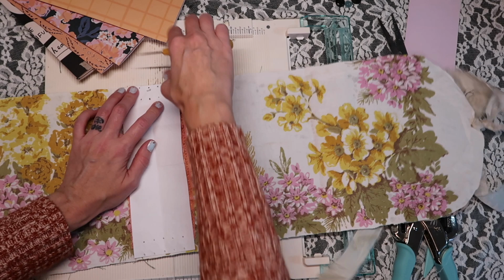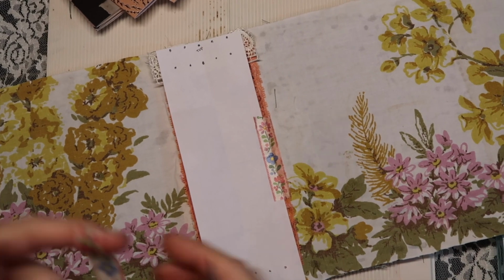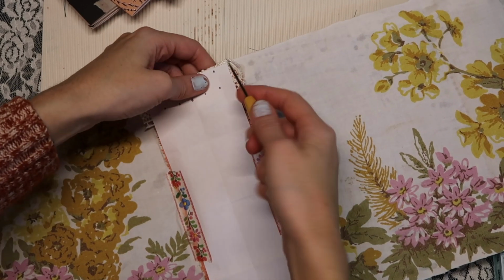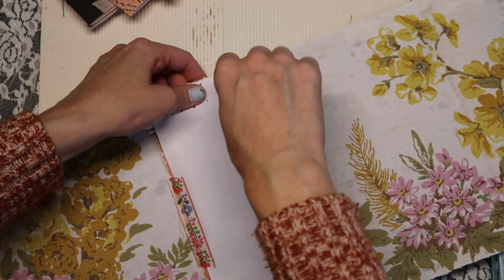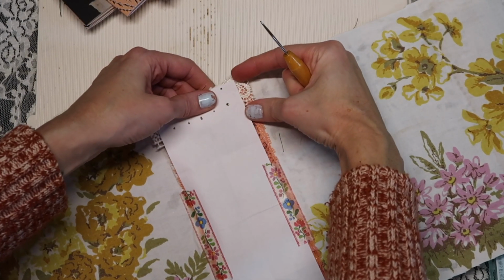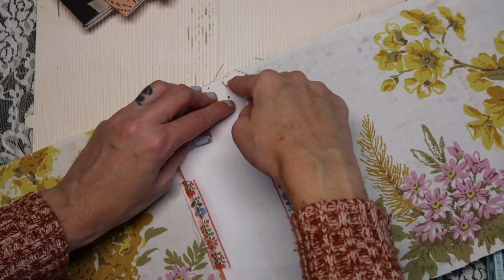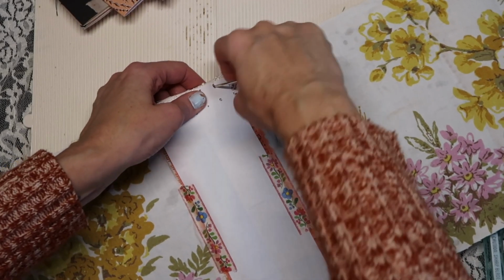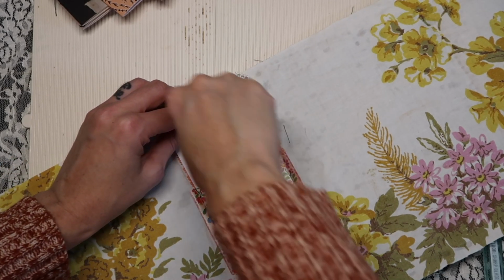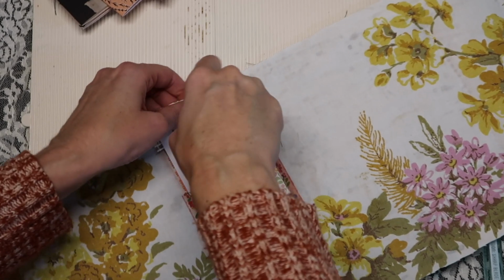And I'm gonna go ahead and punch all of these holes into the spine. I'm gonna just use some washi tape to kind of hold this in place. And then I have my awl here. I'm kind of hoping, I left myself only an inch of the spine at the top and an inch at the bottom, and I realized when I did the exposed spine last time I did more like 2 inches, and that gave me a lot more space to actually sew my signatures into. So I'm really hoping that this is going to be enough space.